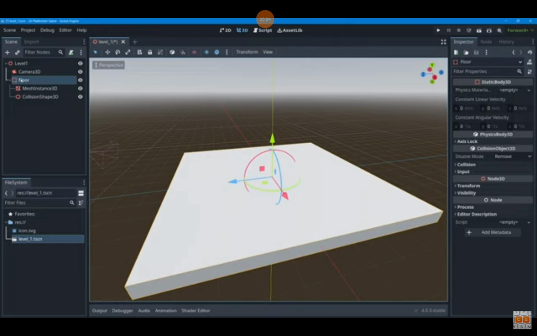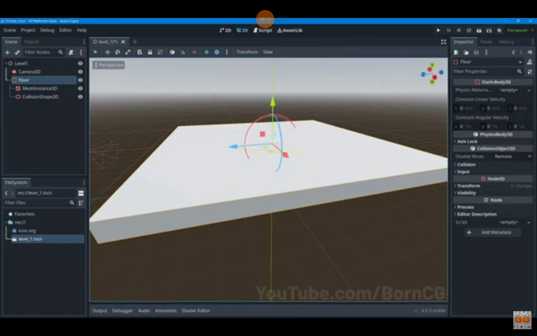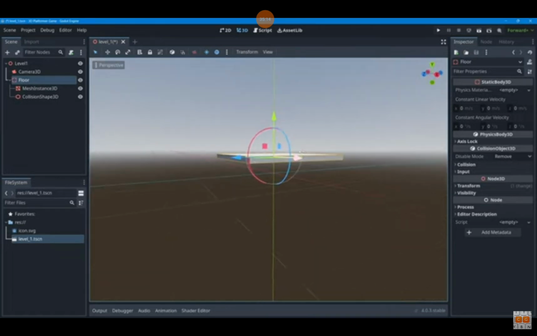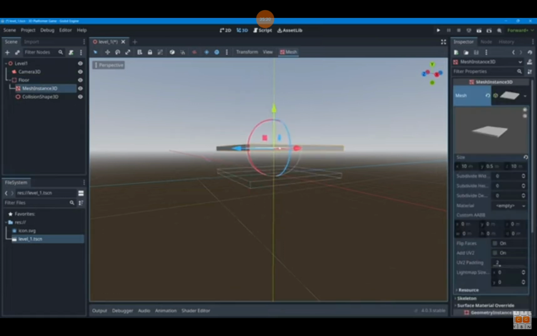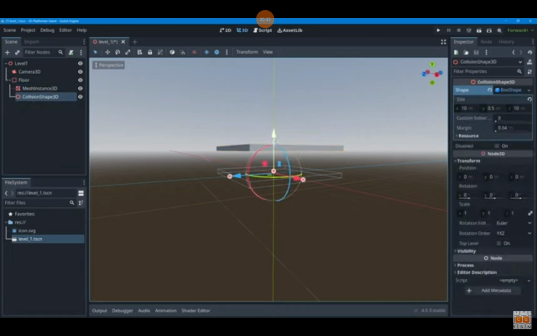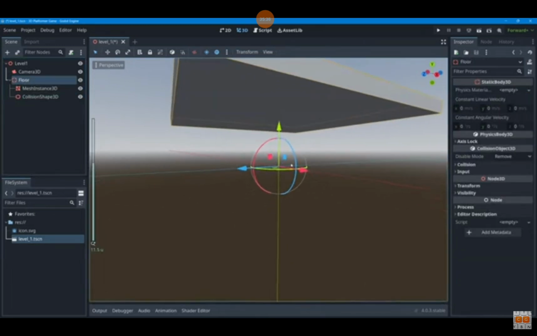If I select the floor, the root node of the floor object, in other words, the static body 2D, and I move it, well, you could move the floor this way, but I'm going to warn you to actually do one little step before you try moving your floor around. I'll press Control Z on my keyboard to put it back at 000 in my world. What you'll want to do here to make sure that you don't accidentally select just the mesh and move just the mesh around and then have to move the collision shape separately. But even when you do that, well, if you select the floor, you'll notice the floor still thinks it's at 000 in your world.